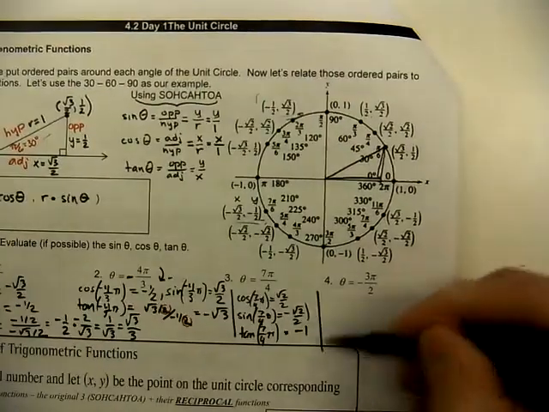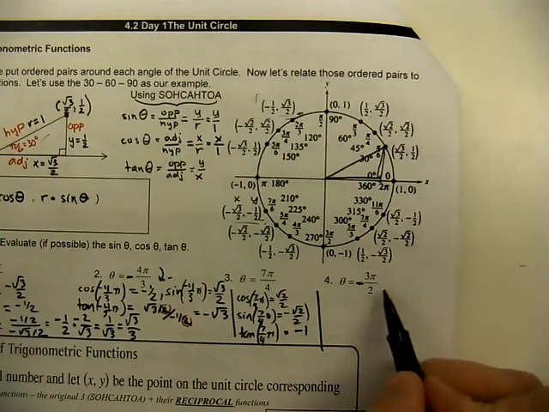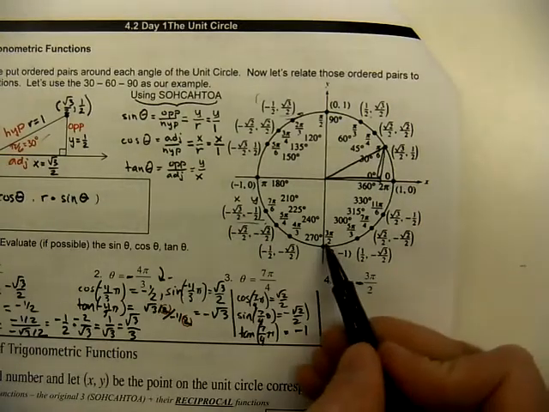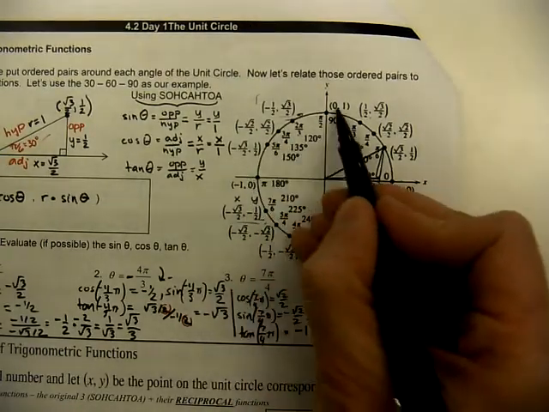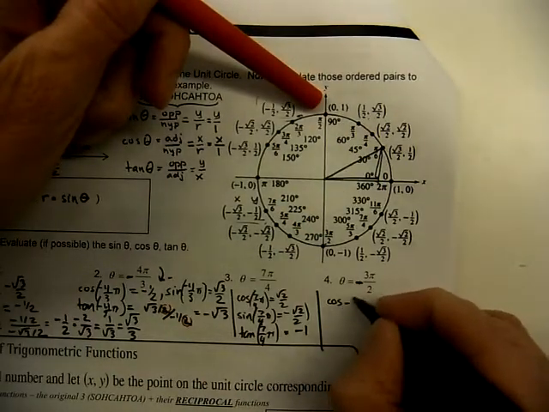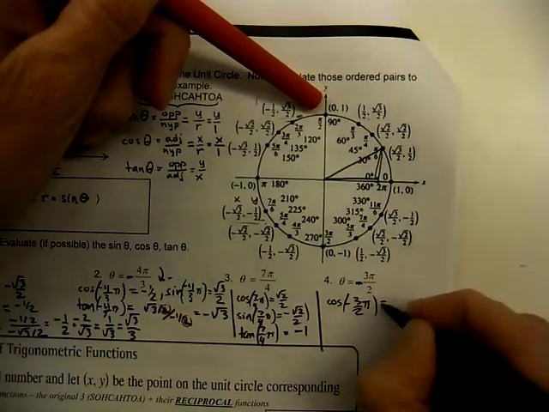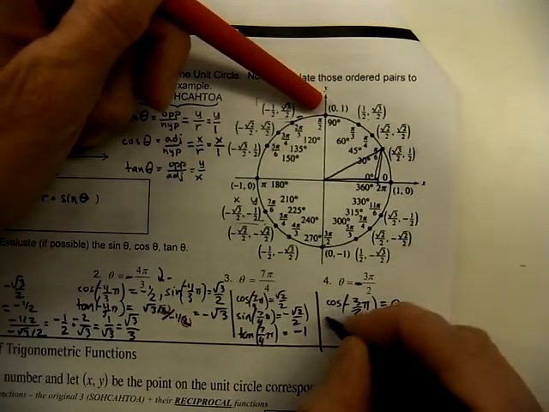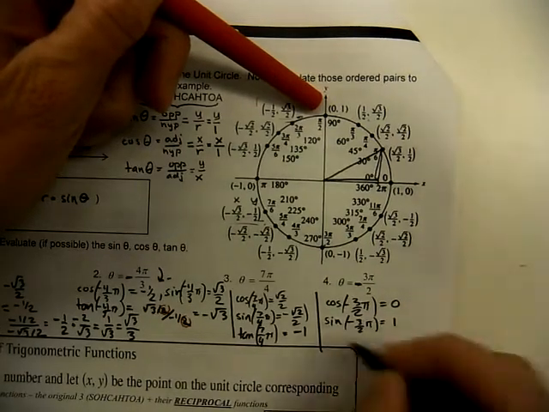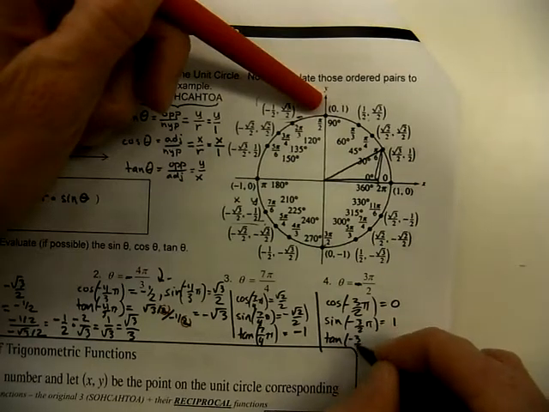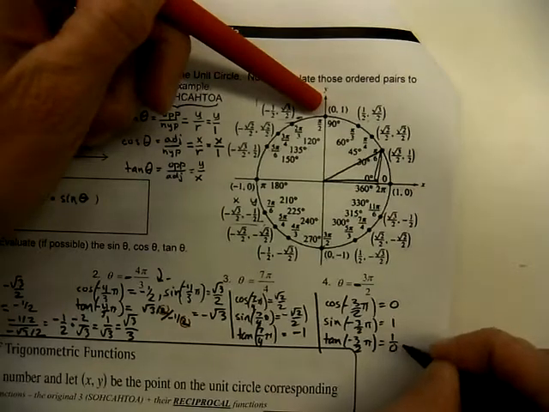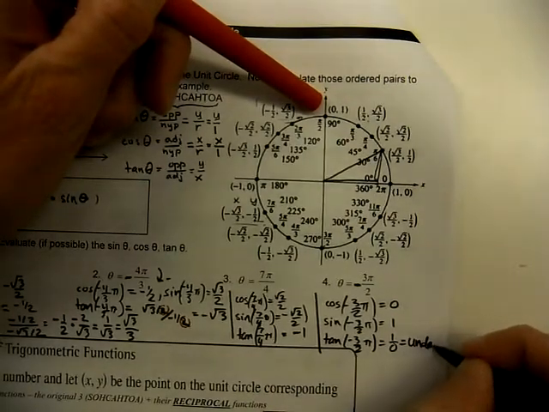All right, and in the last example here, we'll go back to a negative angle of rotation. So we want a negative 3/2 pi. So starting here, rotating clockwise, negative 1/2 pi, 2/2 pi. There's negative 3/2 pi at the top. So we're using 0, 1. So cosine of negative 3/2 pi is associated with the x-coordinate. Sine of negative 3/2 pi associated with the y-coordinate. And then tangent of negative 3/2 pi, well, that's y over x. And so that means we have 1 over 0, and you can't divide by 0, so that's undefined.